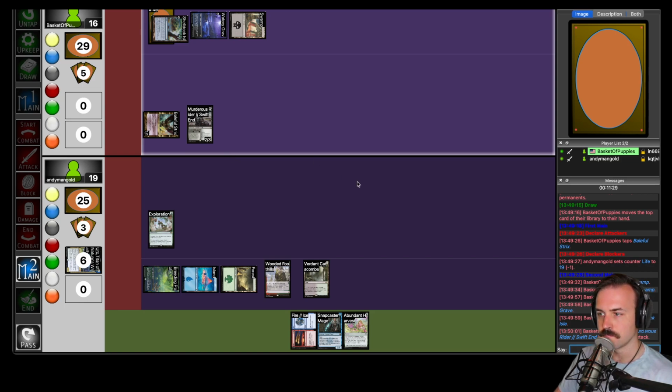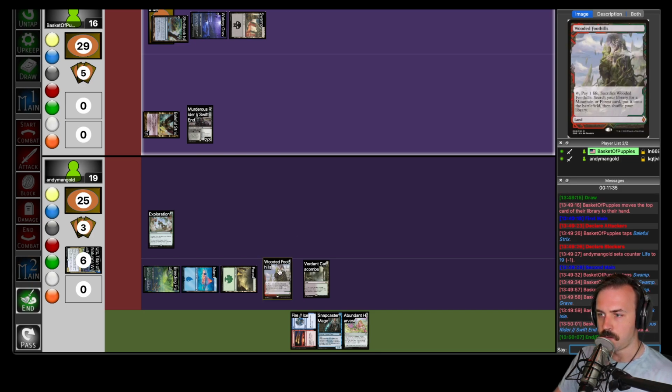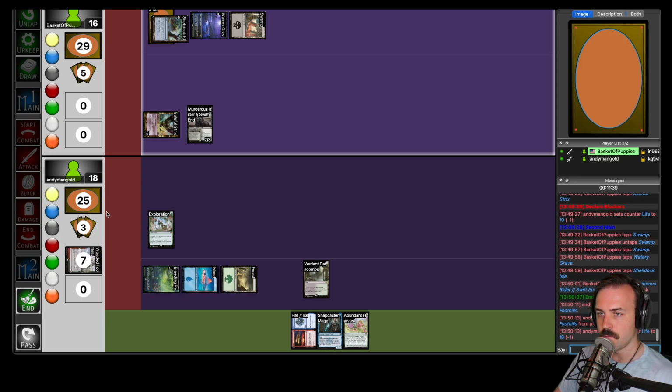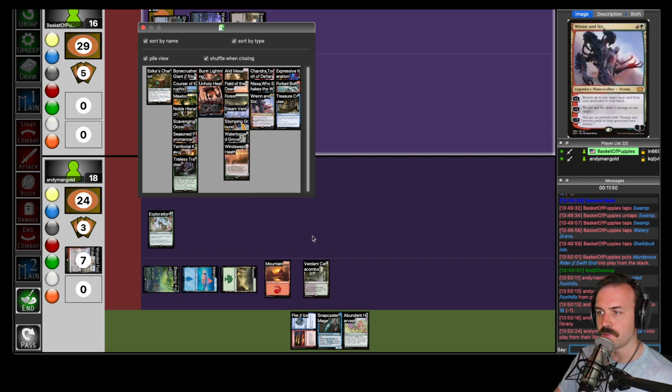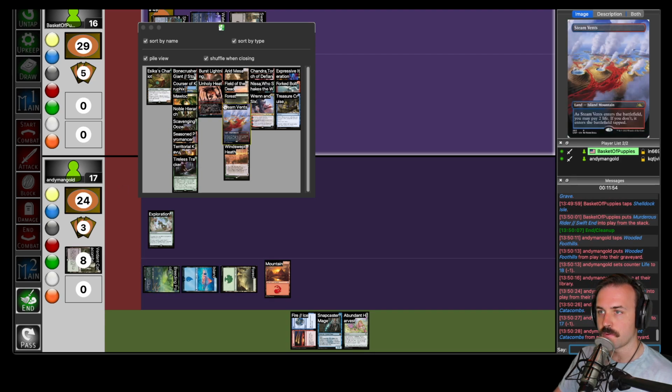I guess I just played the Murderous Rider. Sure. And say go. Alright, I'm gonna sacrifice this Wooded Foothills, taking 1, going to my library. Yeah, this is actually fine. I'm just gonna get a Mountain with the Wooded Foothills. I'm gonna sacrifice the Verdant Catacombs as well, taking another one. That one I'll just get a Forest.